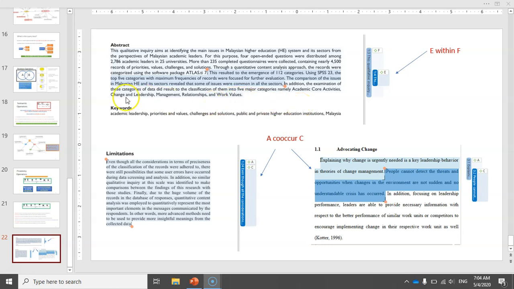Okay, here I have one quotation in light blue color, the entire paragraph that has been coded with code F, and this segment within this paragraph from here to here that has been coded with code E. Now the result of the query E within F will be this quotation 1.4.